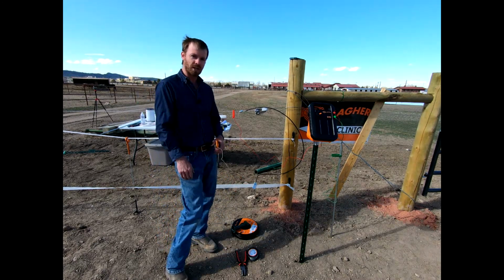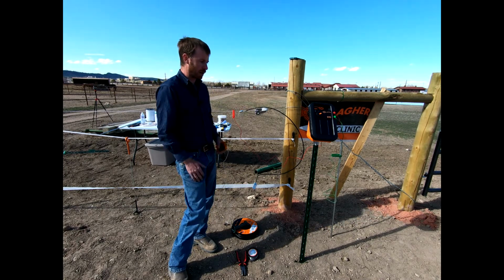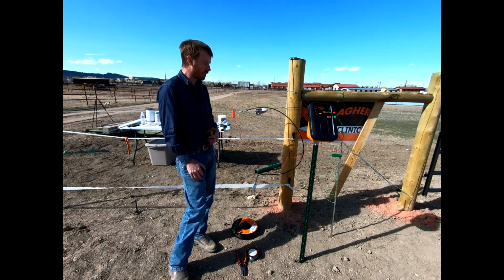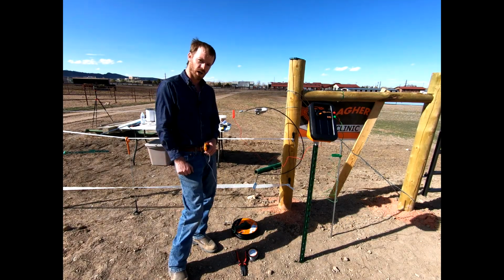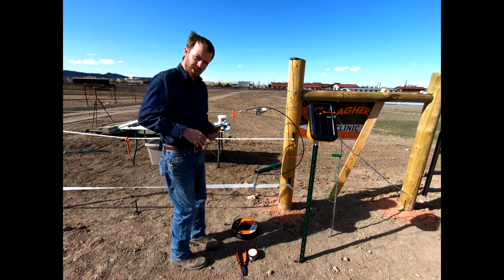You guys hopefully understand how to install that electric fence system. We've got our charger in place. We've got a grounding system. You can imagine how much better this fence system would be if we had our 3 grounding rods 10 feet apart, 6 feet in the ground. But it just shows you, with a single ground rod only about half in the ground right now, we still have a pretty good charge on this fence. So one last thing I want to show you in relation to gates, and then we'll wrap up for the day.